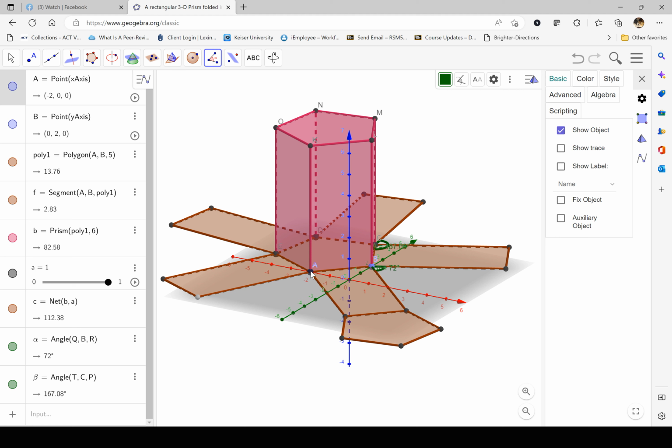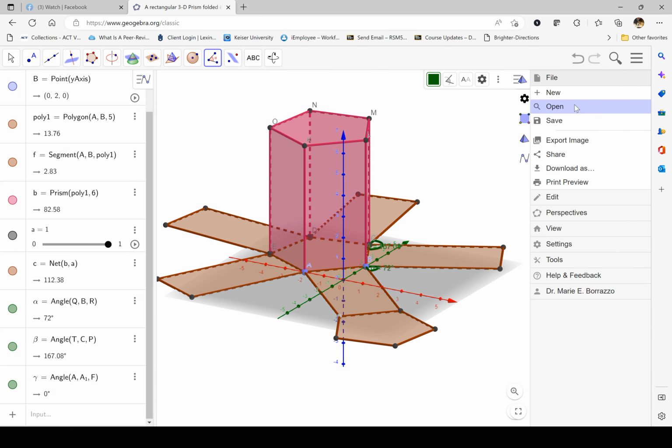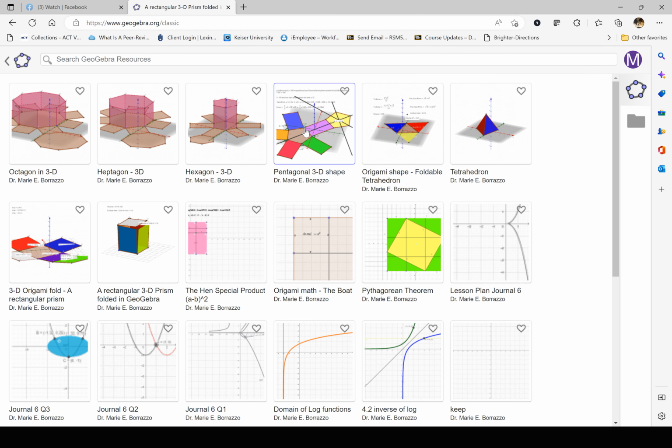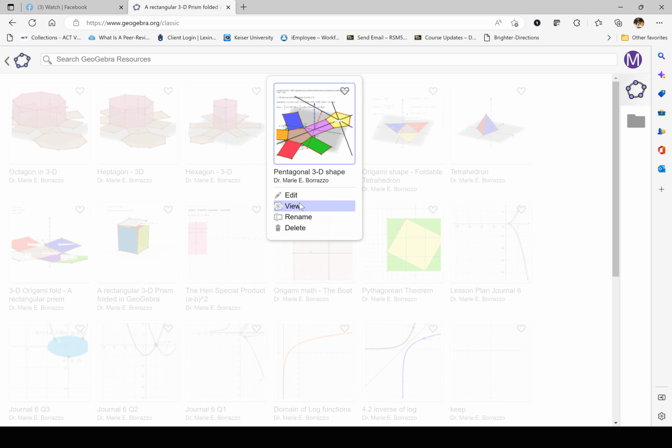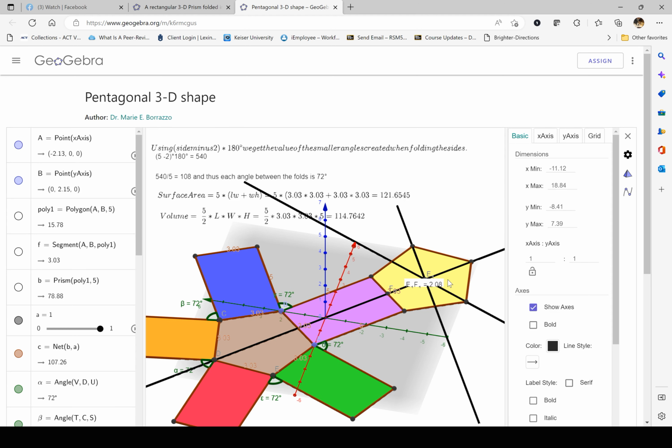And what you need to also then share is within this, I have one already made. So let me go to File, Open. I think it's this one. And if you look at this one, I'll just do Pentagon 3D shape. This is very interesting to explore for students because you can look at the apothem, which you're going to need anyway to find an area for just a simple pentagon, one-sided pentagon. If you wanted to discuss that with them, you could talk about how to find the apothem.